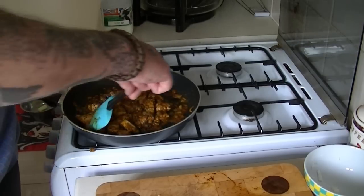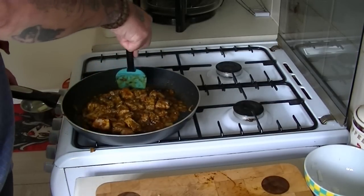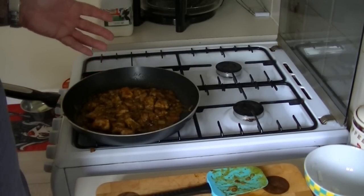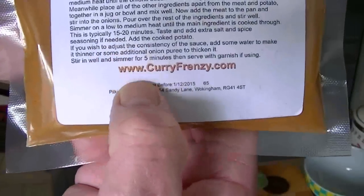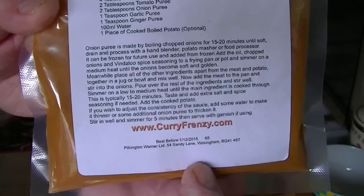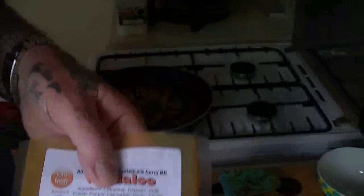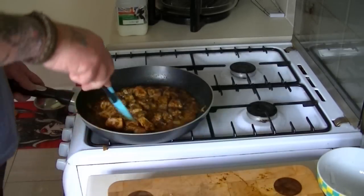Once you've got your stuff prepared — which is really just the onions, all the purees just get chucked in a bowl — once you put all the other stuff in, the packet says it only takes 15 to 20 minutes to cook. That is absolutely brilliant — 15 to 20 minutes, that's all it takes. They are fantastic, really really nice.